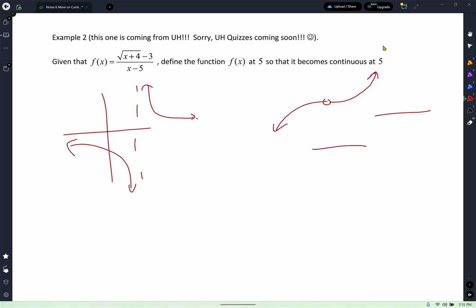So how are we going to figure out what type of discontinuity I have? I'm going to do the limit. If I have a limit from the left and the right, that means I have a hole. Does that make sense, guys? Okay, because if you have a limit, that means that I converge at a value, but you're not defined at x equals 5 because you can't divide by 0. Cool? All right, here we go. So I'm going to write limit as x approaches 5. That's what I'm trying to figure out. I'm trying to figure out if this has a limit of the square root of x plus 4 minus 3 over x minus 5.